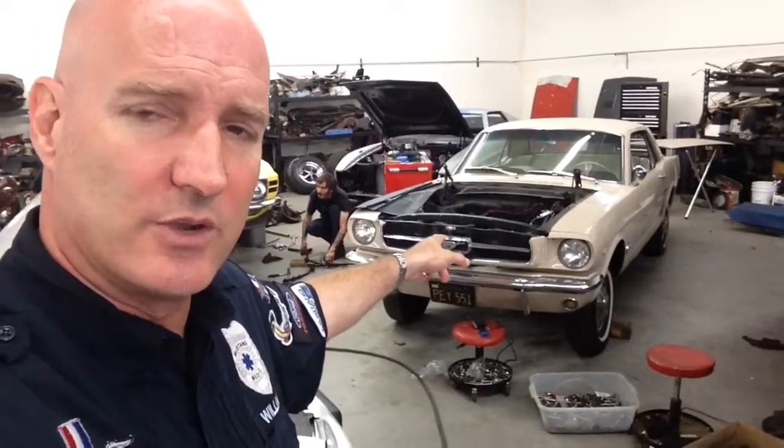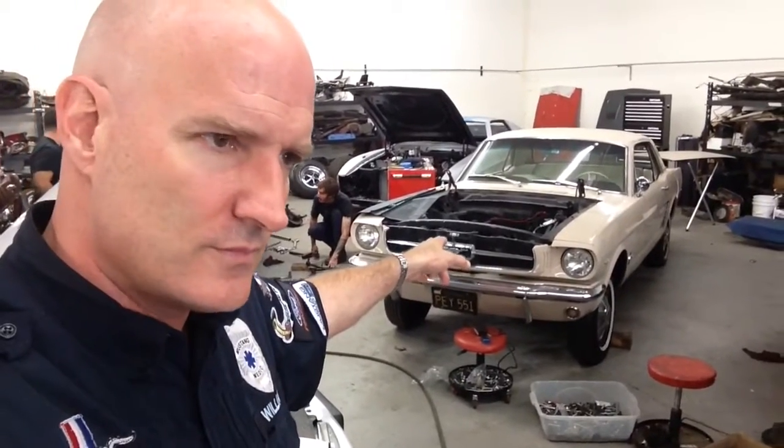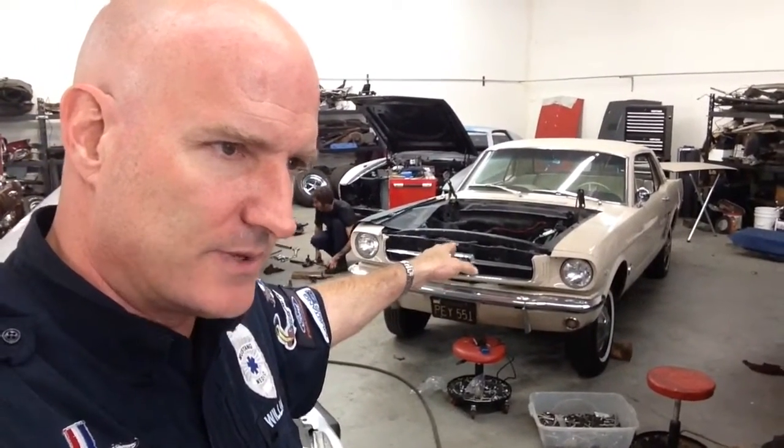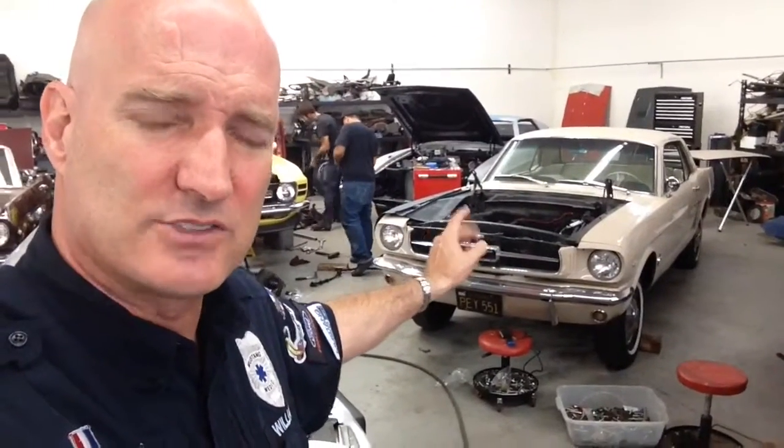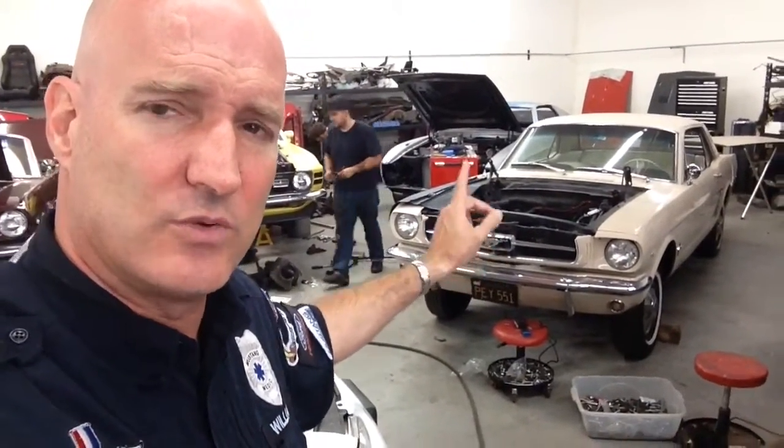You guys all know the drama that's going on with Tony's car and it's been quite sad and very expensive for Mustang Medic to make this right, but we're going to make it right. So we are dealing with that motor and dismantling it again after paying full price for a rebuild and basically being ripped off by the person that was finishing up the engine — and it was not wheels. That's all I'll say about that.